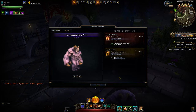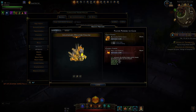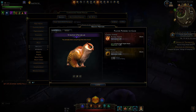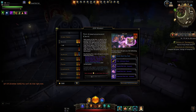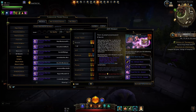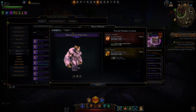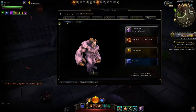Then we have the mount — the protective pink yeti. This doesn't have much special with its combat power. Tunnel vision appears on a lot of other mounts, and the equip power ruthless efficiency is also on other mounts, such as the legendary hellfire engine. You can see owlbear mounts giving tunnel vision for free. This protective pink yeti is selling for upwards of 1.4 million, which is expensive. The only real reason to consider it would be for its stats, as it has four slots. Let's go ahead and equip it to show you the visuals.